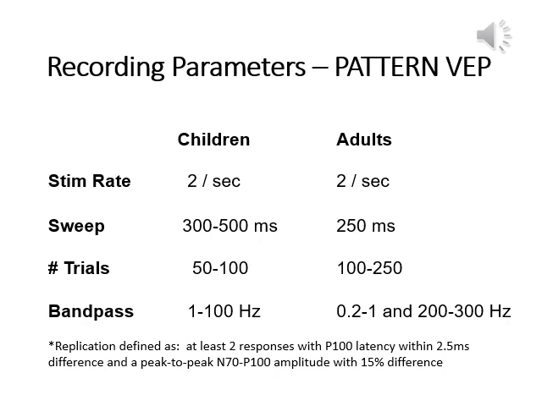It's very important to replicate responses, especially if one is looking at demyelinating conditions where delayed latencies are what we look for. And so replication is defined as having two responses where the P100 latency is within 2.5 milliseconds of each other between the two responses, and the peak-to-peak amplitude of the N70 and P100 is within 15% of each other.